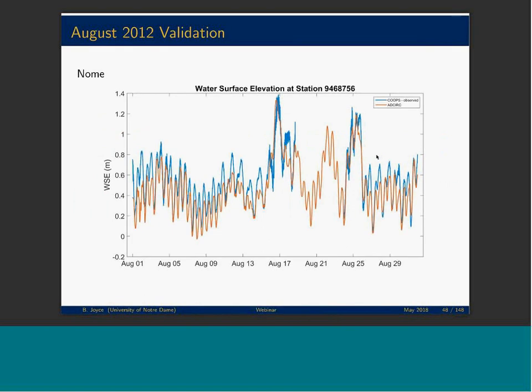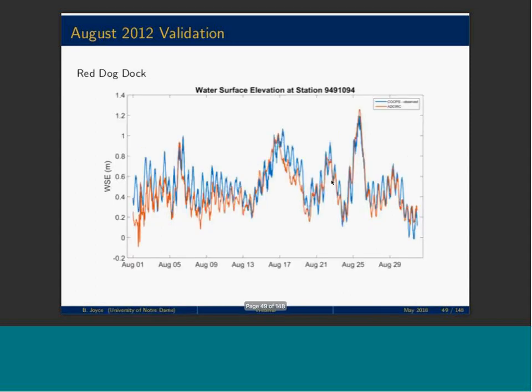So at our point water level observation stations, we compare the model to the NOAA CO-OPS observed results. So you can see the model here in red versus the CO-OPS result in blue. And we do a good job specifically on the tide and on the peak water levels for this event and this event here as well. Farther north to Red Dog, we still get these increased water levels.